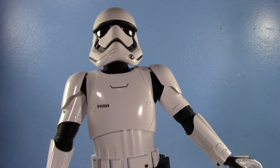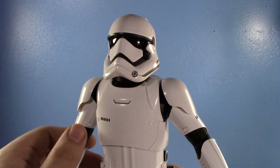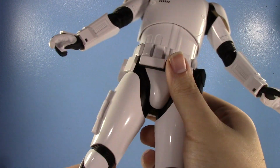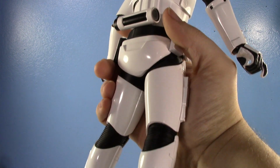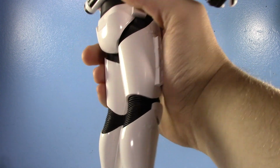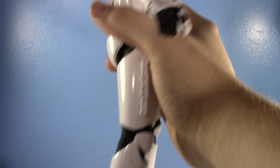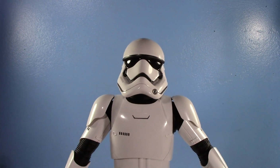The First Order Stormtrooper is a very basic design. You do have the rubber undersuit right there, as well as kind of the pleather undersuit for some other aspects. But you have that ribbed rubber for the knees and the elbows. And I need to talk about that because that's actually a really important detail, especially with the articulation.